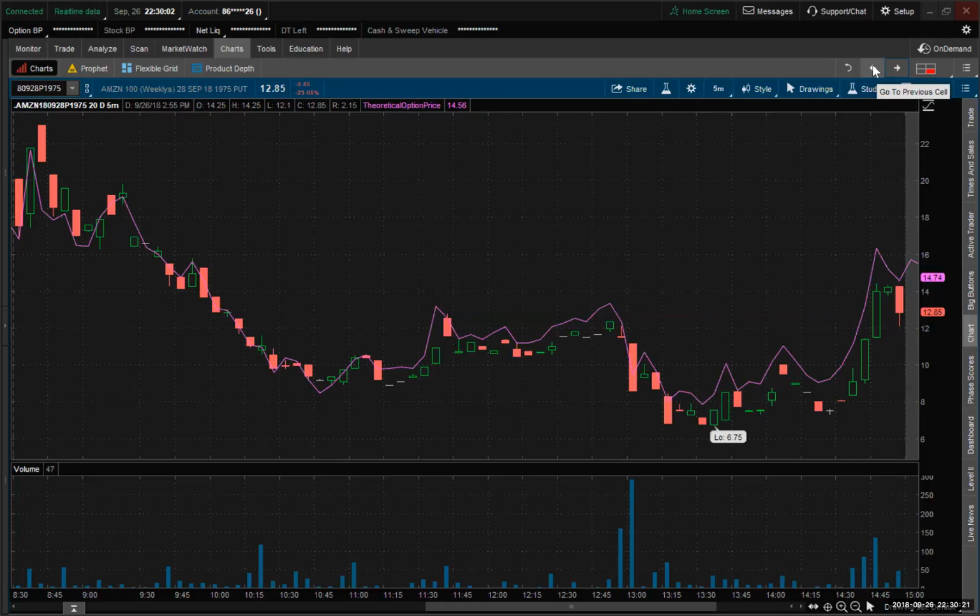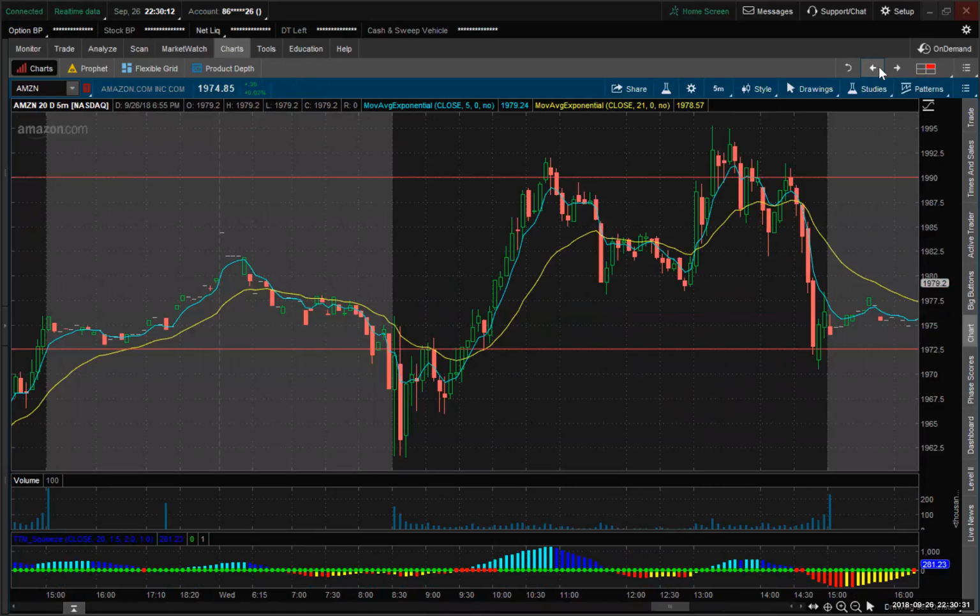So again, it would have been somewhat speculative to get in too early. You would have been looking at some of these levels that aren't drawn in. But if you see this rolling over, you want to get out a little bit right here at this pivot, get out a little more at this pivot here. You can do that, and then had you gotten the rest out right here at 1972.50. If you're trading the shares on this, it makes sense to take a little bit out, take a little bit out, take a little bit out. But if it's moving that quickly, you may not even have time to react to do that.